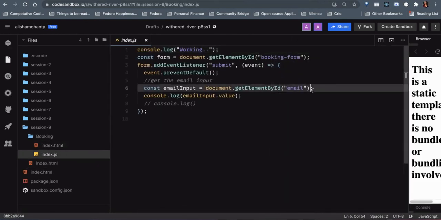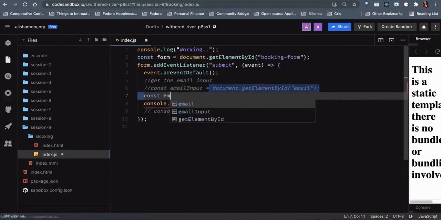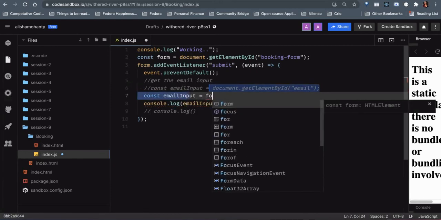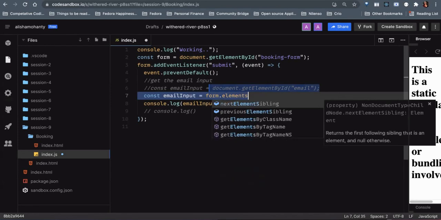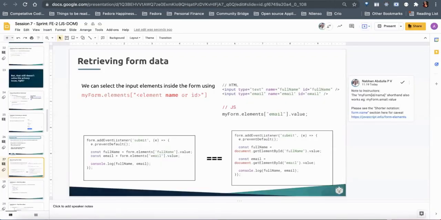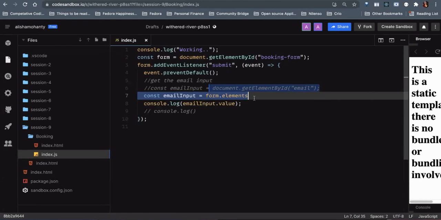So here, what we did, we had gotten this email from document.getElementById, right? So instead, what we could have done is write, let me comment that out here, last email input equals form.elements, whatever ID we have passed, right?